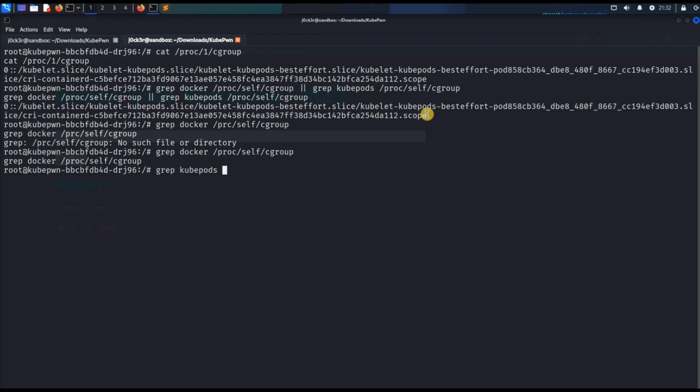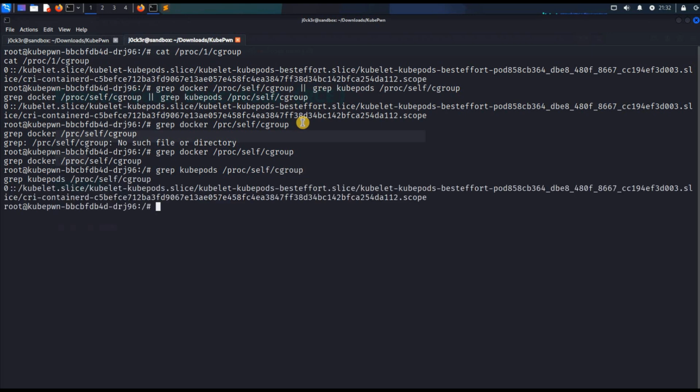Kubepods is already there, we have seeded it, but just to see, because in a real world environment sometimes you will get this, sometimes you have to find out through the set directory. So this Kubernetes lab is completely based on my experience, on what I have identified from that environment. So let me run grep kubepods. Yes, it is clearly showing that kubepods are running.